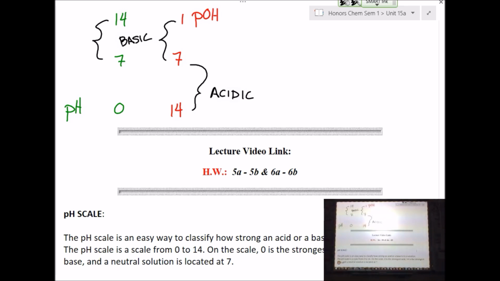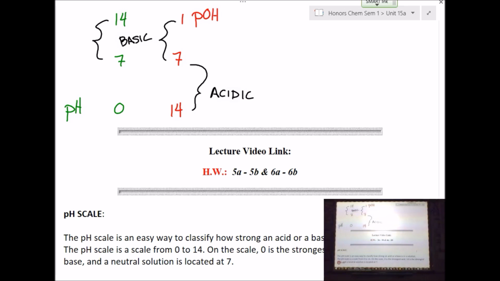Typically, especially College Board likes to talk about the pH scale, but they will throw in pOH. And it's probably just easier to take the pOH and change it to pH to focus on that. All right. So I wanted to write that up there just to help out.